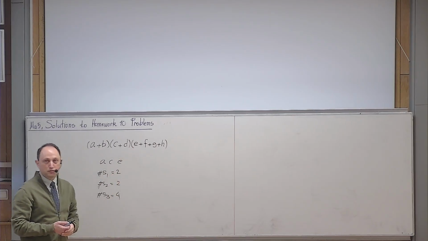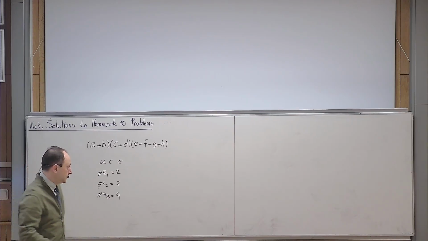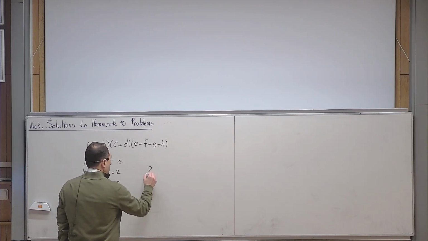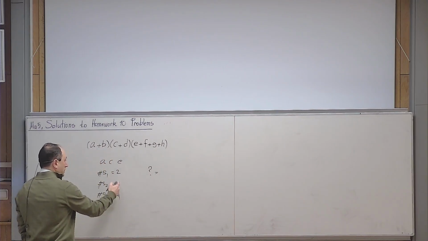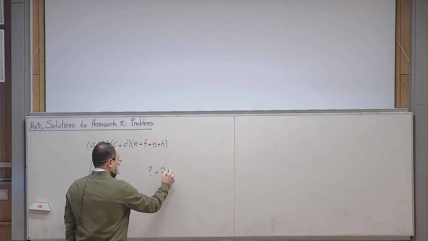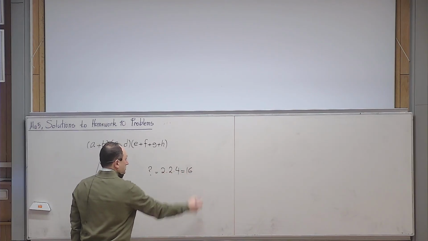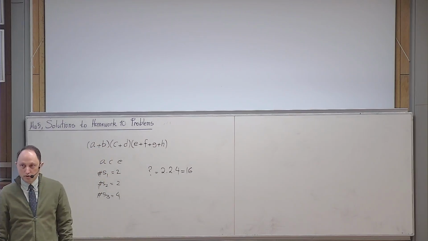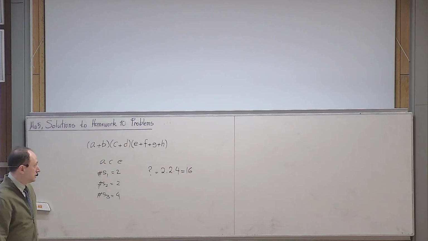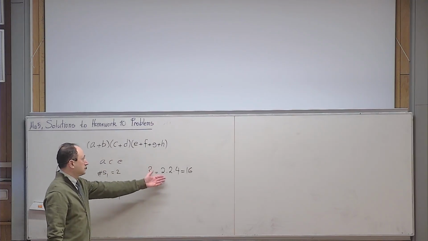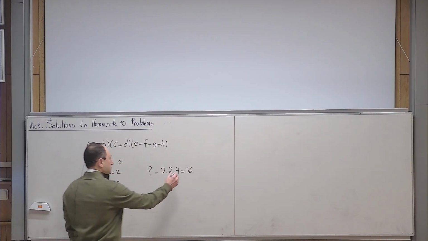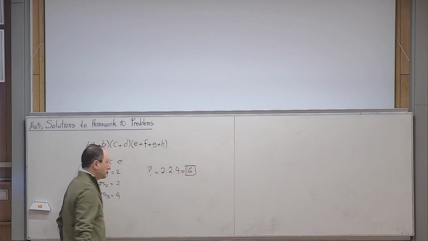So it means that the product principle is applicable. So the answer to the question mark is what? 2 times 2 times 2 times 2, so 2 times 2 times 4 is 16. So this means that I can choose 16 possible terms from multiplying these terms. So the answer to the question is 16.